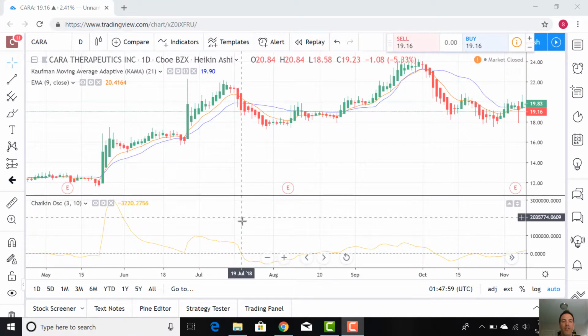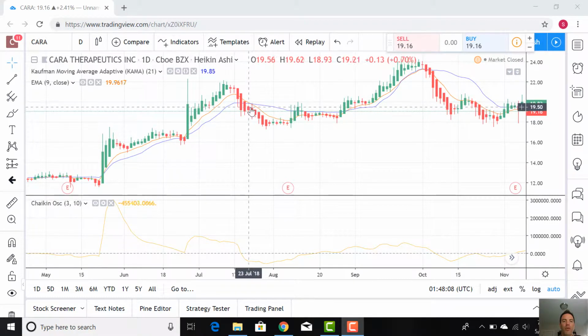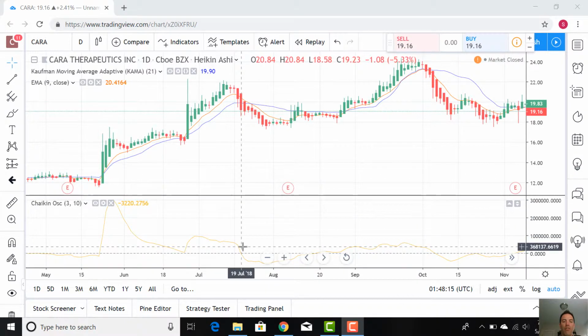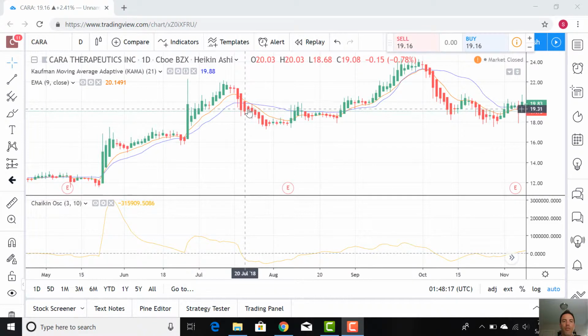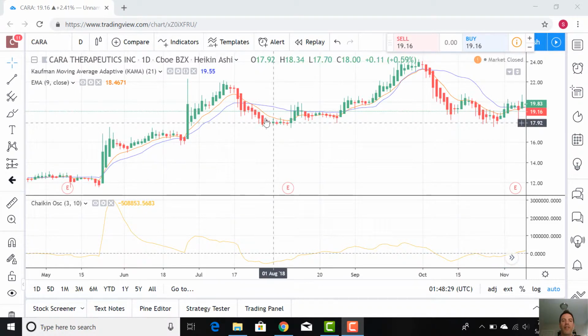Then we see, what do we see here? Again, the Chaikin crosses from positive to negative right here. And what do we see in price? We're going down, the trend is down, and just 2 to 3 periods later, we see the cross again of the EMA and the Kaufman. So our bearish signal is confirmed by the EMA Kaufman MA cross. So from that point, confirmed, we could have taken advantage of another couple periods of downward trend.